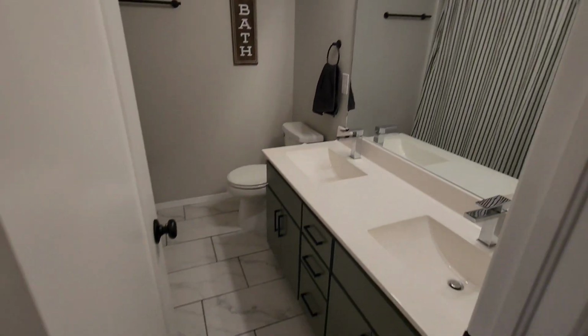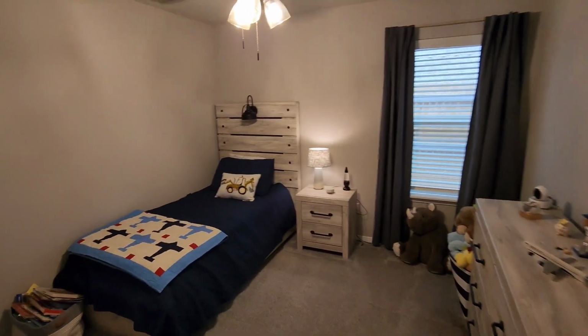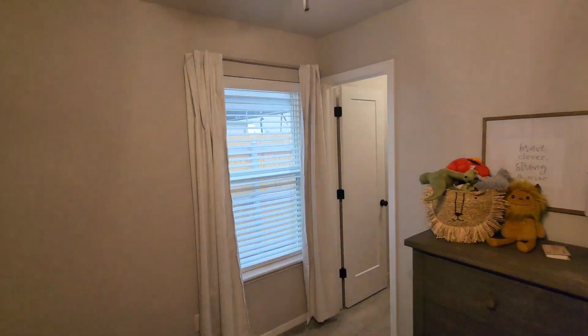Moving along, we'll go this way. This, I believe, is just a linen closet. And then you do have a full bath right here off the 2 bedrooms. Obviously, kid's bedroom. We'll check out the closet. I haven't opened it, so bear with me. It could be packed. Oh, really not bad. Really not bad. Heading over here, you'll notice you do have the really nice floors throughout. Here's the other bedroom. I should say those are the vinyl planks, which if you've watched my other videos, you know. Everybody loves those because they're basically indestructible.